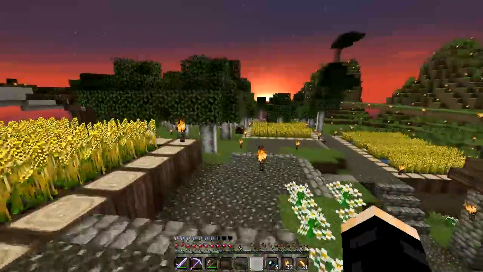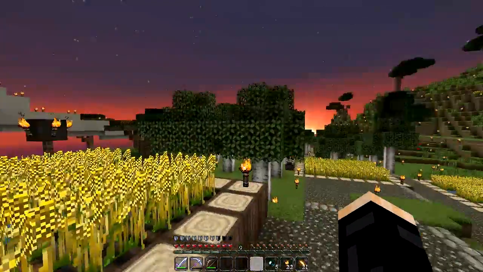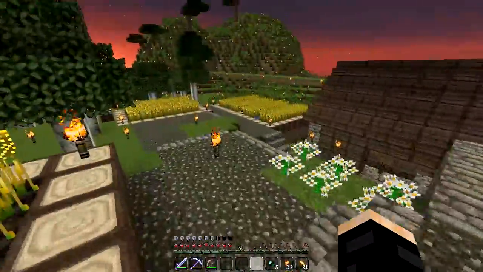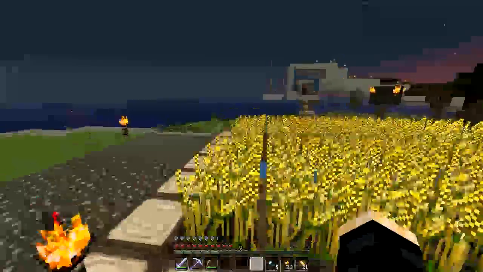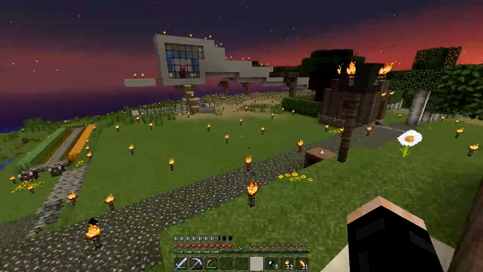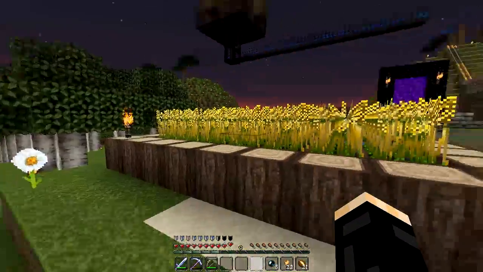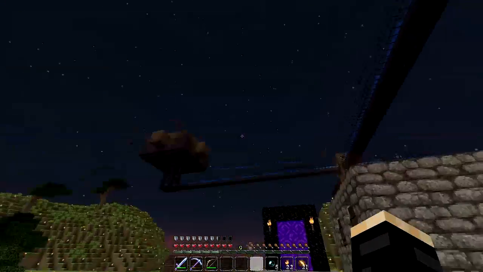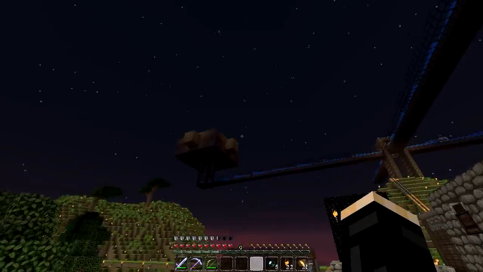I'm growing birch over here because I just need some wood. Wheat, yeah, wheat is plugged into the default farms. Over here we have a villager breeding machine for that. Check it out, massive iron farm. Believe it or not, this works.